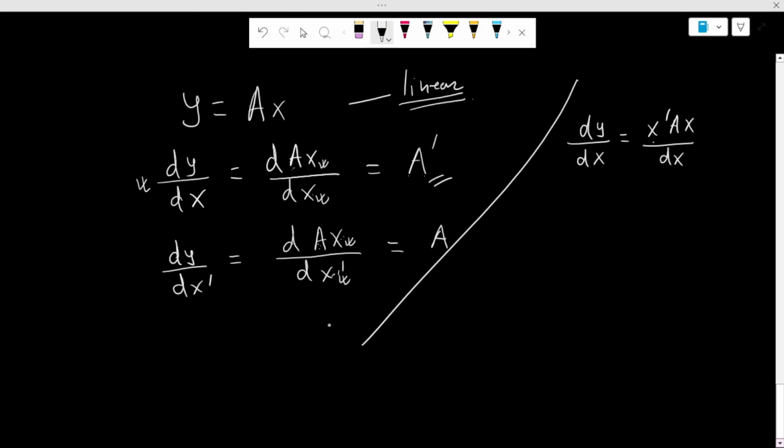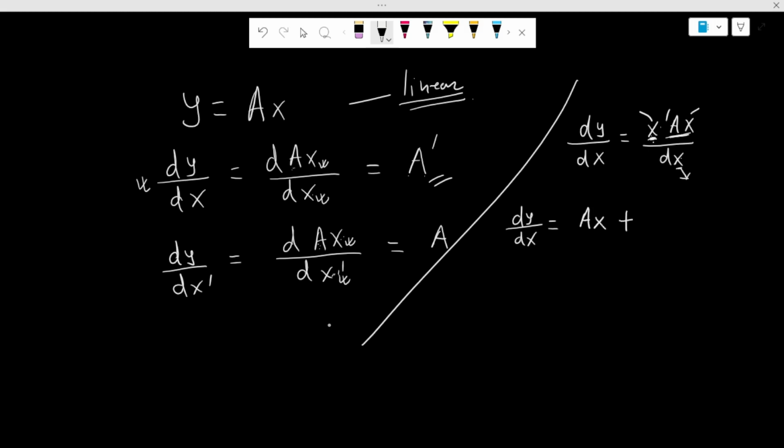So we have 2x in our numerator, so we are going to apply the product rule. So dy by dx in that case would be equal to, first of all, let us consider x transpose is our variable, then this is our post-multiplication term. Once we compare this, the variable in the numerator and the variable in the denominator are transposed to each other. So we write the post-multiplication term without changing its order. Plus, now let us consider this x is the variable and this x transpose A is our pre-multiplication term. If we compare the variable in the numerator with the variable in the denominator, they are in the same order, in that case we need to take the transpose of the pre-multiplication term.